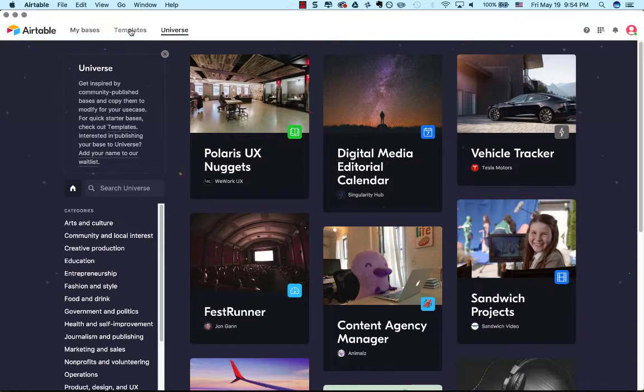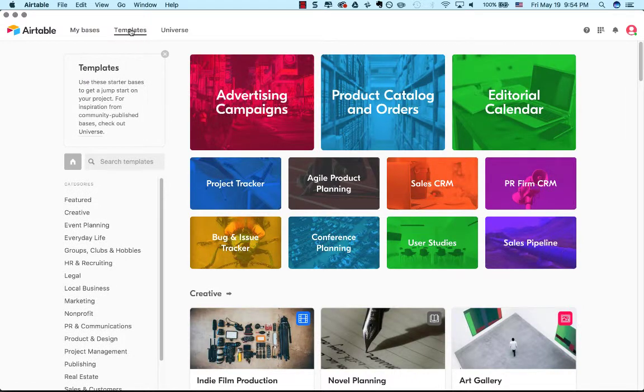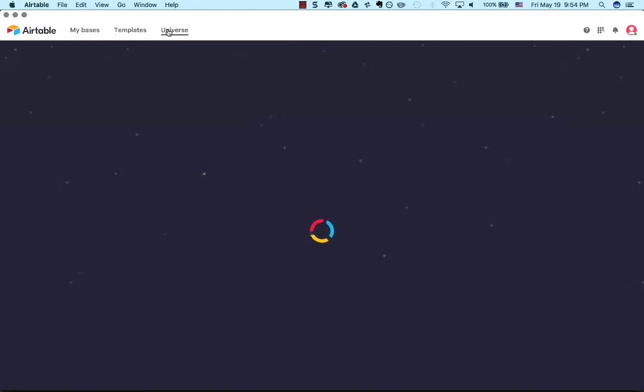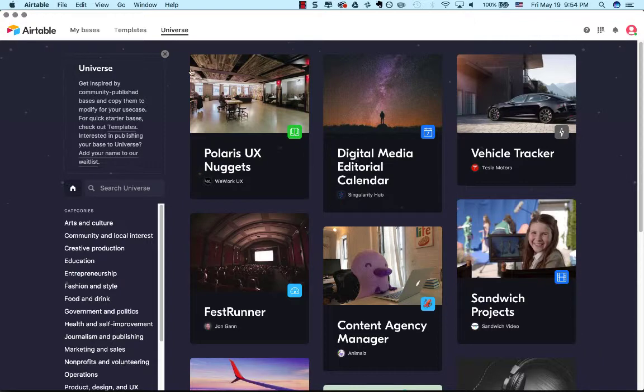So I would say that a better option would be to have one place for templates, and then within this, either just an icon to show user generated or Airtable generated, so I can browse them both at once and see, let me see all the food and drink templates.